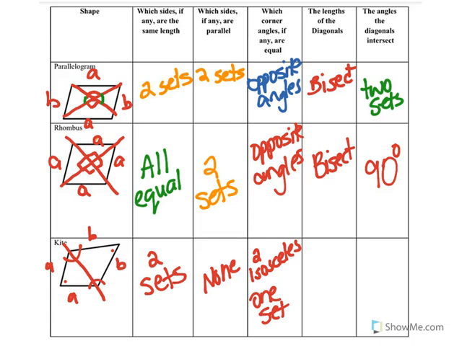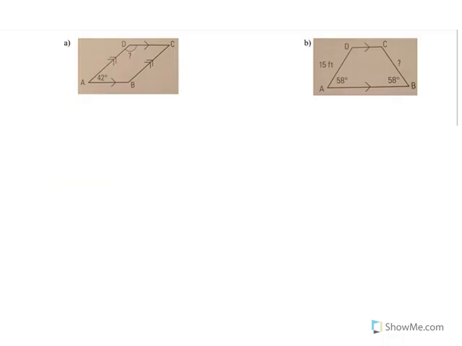We only have one way to make a diagonal in a kite, and the way that that works is down this way. It splits it in half, and like the one I had before, it also makes 90 degrees. But it does not bisect it because it doesn't hit exactly in 2. So those are kind of our 3 big shapes that we use.